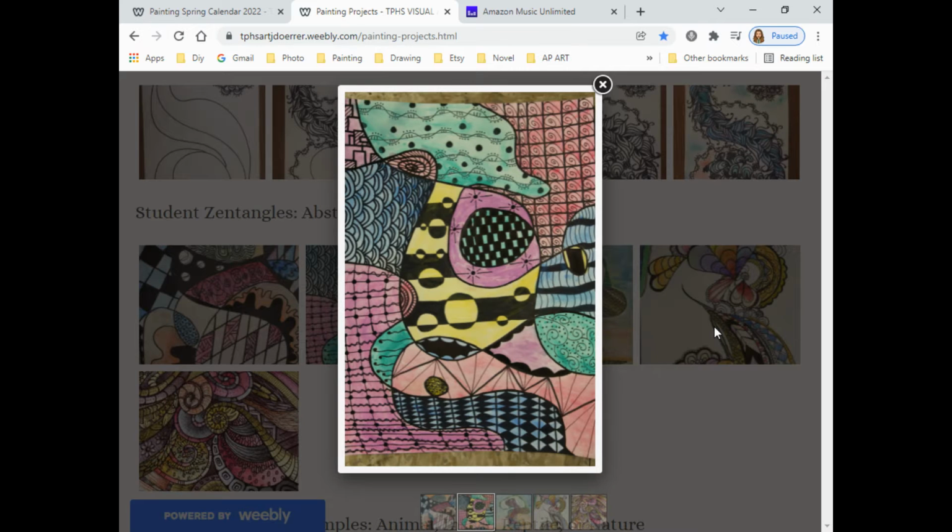Question? Does it have to be abstract or does it have to be like something? No, today we're doing an abstract Zentangle just like the examples we're taking a look at. Next week, you're going to have the whole week to be doing your final Zentangle assignment, which is going to be the Zentangle that looks like something real. So that's the one that you can do an animal or an insect or a landscape, seascape, cityscape. But today we're doing the abstract Zentangle, okay?